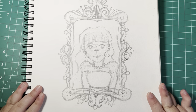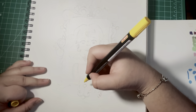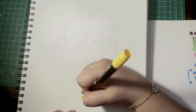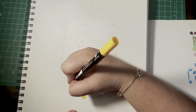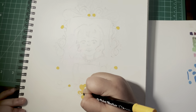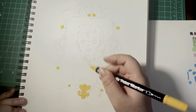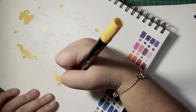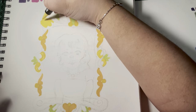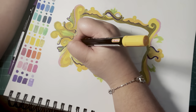What I'm going to try it on is this sketch — I'm putting down a nice base layer with basic colors. I'm going for a golden mirror frame kind of look around a girl, a sketch I did just for fun to test out these markers. The brush tip is really nice and loaded with a lot of paint, so you get easy layering. As for blending, it's not the best — but that's what you expect with paint markers. It reminds me a lot of just painting with regular acrylic paint.